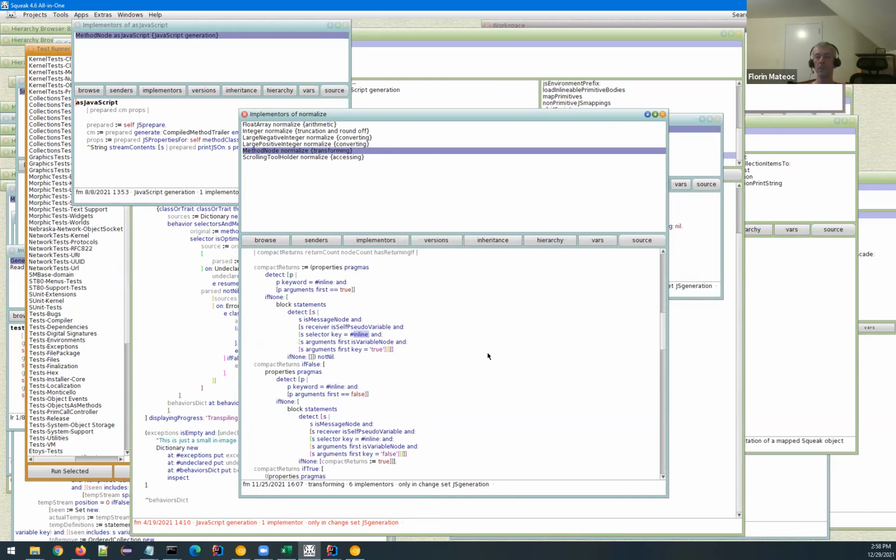And in addition to them, all the short methods and stuff, we try to inline as much as possible. So in addition to ones that were explicitly marked as inline by the VM maker plugin code, we also add all the short methods. So this is one of the goals of the transformations. A method that wants to be inlined shouldn't look the same as a method that doesn't want to be inlined. There are certain transformations that you want to do for a method that needs to be inlined. You want to reduce the number of returns and so on.